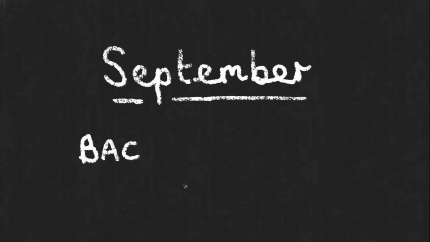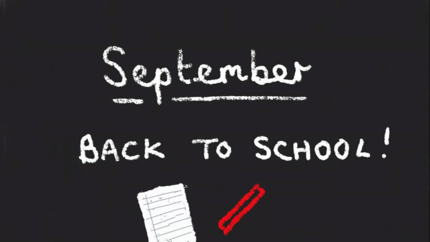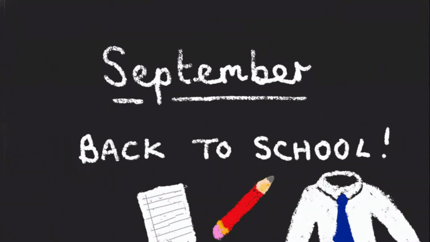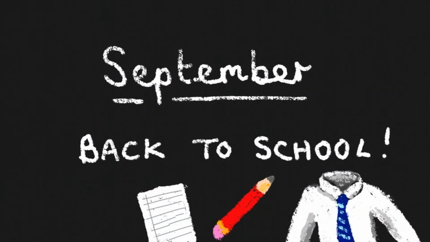Right, the next month, month number 9, is September. So it's really similar to German, September. And when I think about September, what I think about is going to the shops, and you can see these posters everywhere, and it says back to school, because in September, that's when the school year begins.